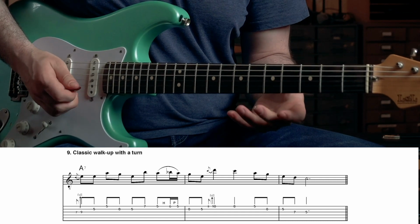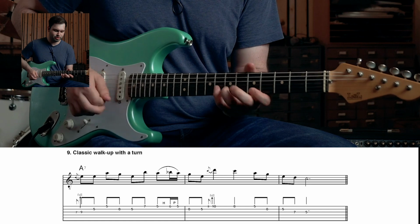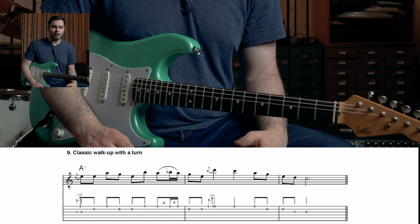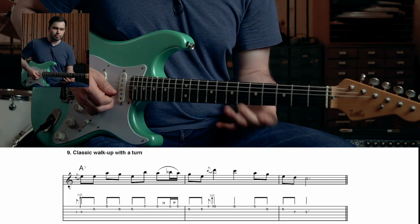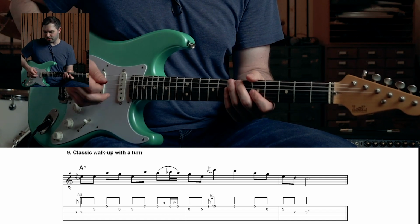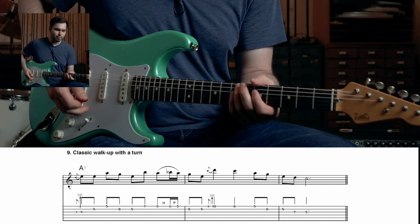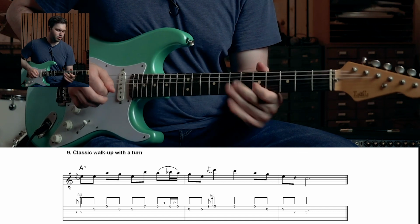But what really gives the cool sound it has is that little turn there where we're going actually from the 1 to the flat 2 or sharp 1, just this little turn. And then going right back into the scale. So it's a note from outside the scale where it's normally used as a little chromaticism going between the 1 and 2. Here we're just using it kind of on its own. But it gives a really nice sound here. And this one, pretty much primarily, we're going to use over the 1 chord. And we're landing on that really nice last first finger where we want to use a lot of good vibrato there to kind of end the phrase strong.